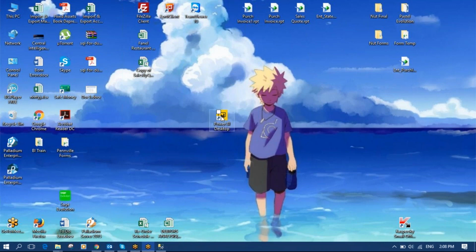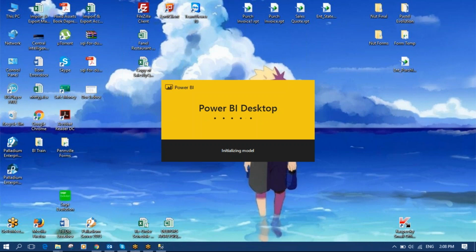Open the desktop so that we can create and customize a couple of reports before we publish them onto the service, and then we can see how it goes from there. There is my Power BI Desktop icon. Of course, with Power BI Desktop, you have to download it from the website first and install it onto your workstation before you can actually run it. I'll wait for it to open.